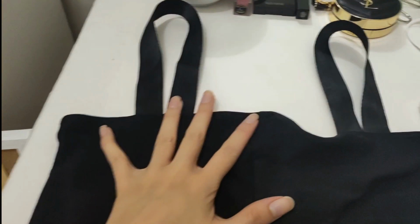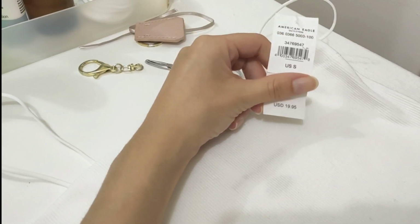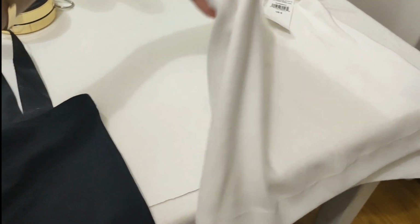And if you're wondering what I did with the straps, so that I can have a very beautiful black bandeau bralette. This is the one from American Eagle that my mom gave me, and I'm using this as the prototype. So I'm gonna have a white one, and I'm gonna have a black one that I made myself. If you guys can see the stitching, I made this bandeau from scratch.